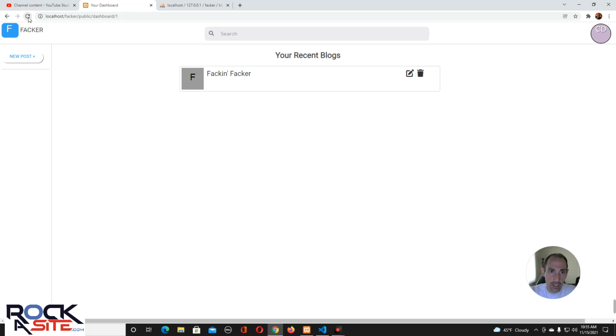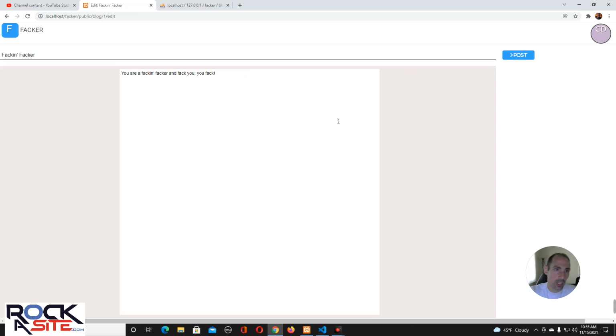So now if we go like this and we say, okay, we want to edit, then we go to edit, and then there you are. And you have the same thing, and now this will do something different. So if we press the button, nothing happens because it's a different function. And there you go. So now we could just edit this blog post, and all we have to do now is similar, but a little different than what we just did. So when I return to you, we're going to do that.